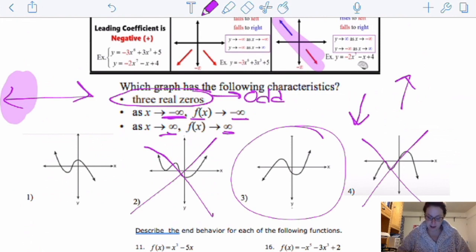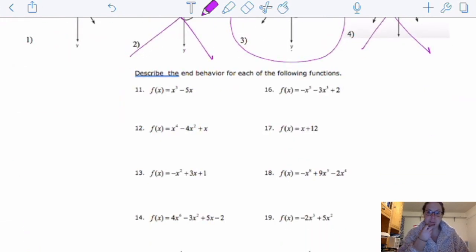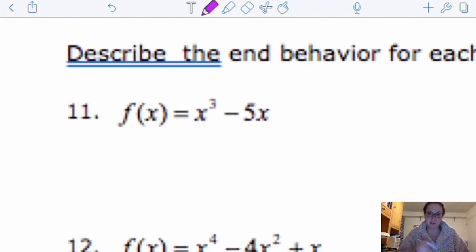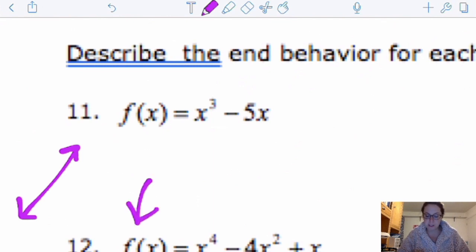The other thing is being able to identify it from a function. So we're going to do a couple of these. We did a bunch of these in class today, but send me questions if you have them. So if I look at this first one, I look at my degree, it's a 3. So I see that that's odd, which tells me my hands should be odd from each other, right? And it's a positive leading coefficient, so it should look like a line with a positive slope. That line looks like this, so that means my end behavior on the left would go down, on the right would go up.